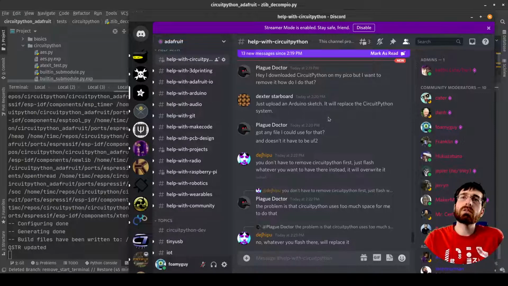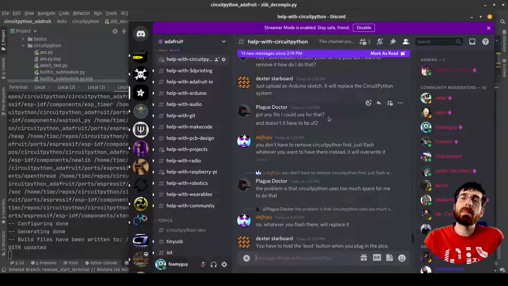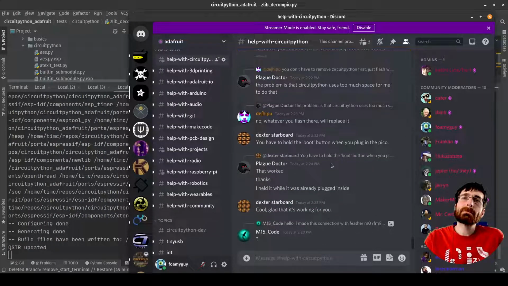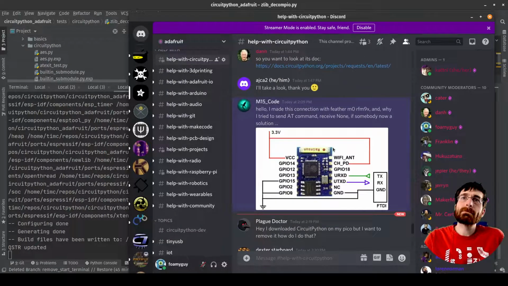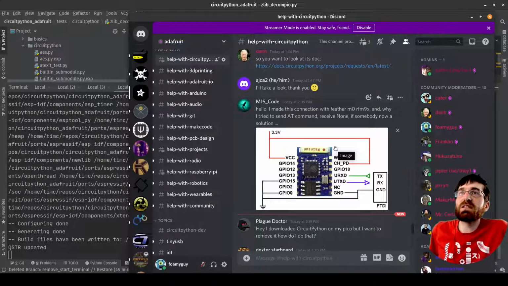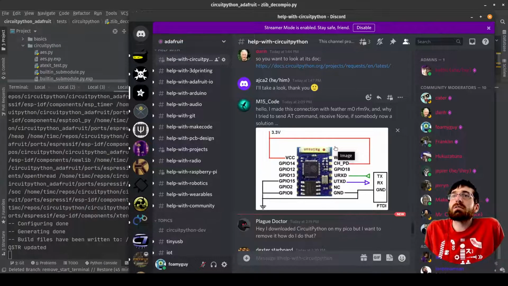No, well, you would run it with the Arduino IDE. Looks like they got it figured out. Made this connection with a Feather M0. Why I tried to send an AT command, receive none.